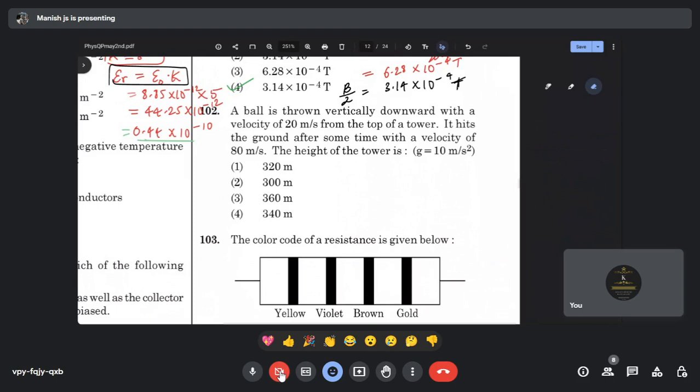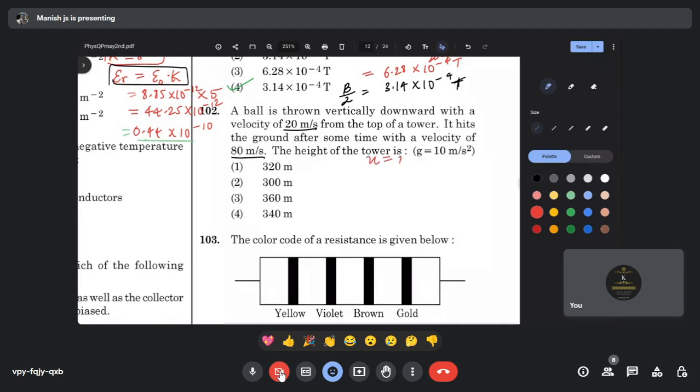So initial velocity of the ball is given. What is 20? It's nothing but your initial velocity of the ball. Adu kuduttaanga. 80 is also specified. 80 would be the final velocity. Yeah. So whenever you read a question, all the given data, you will have to write it. So u is 20 meters per second and V is 80 meters per second. Okay. Acceleration due to gravity, they have already told you to assume. So can't you find out what is the height of the tower?